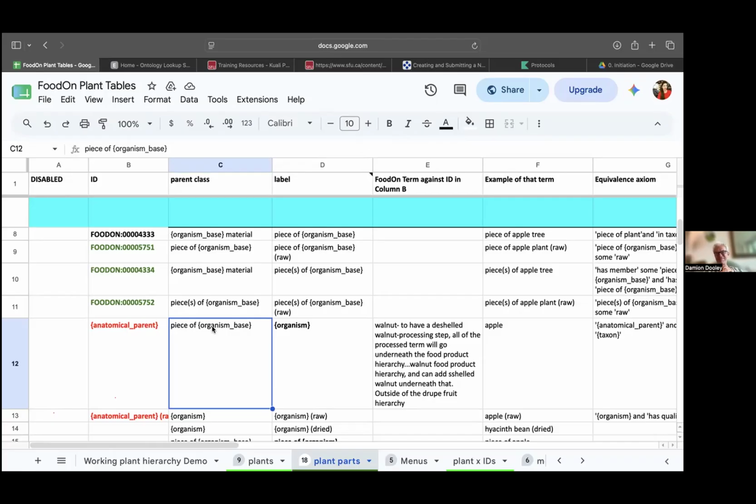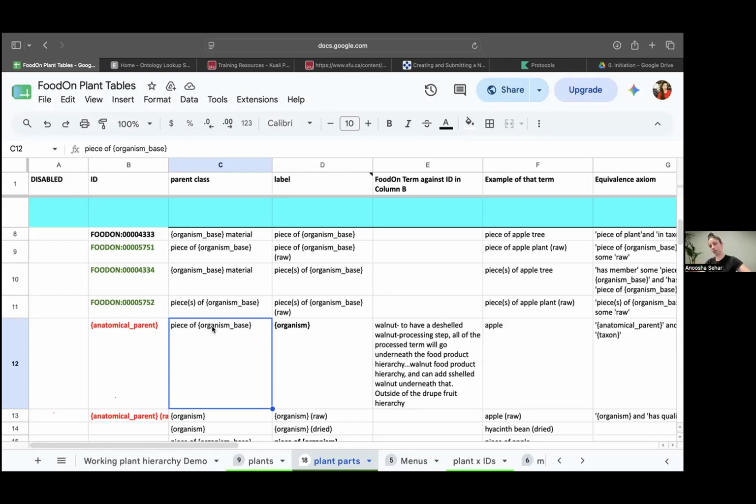Actually, scratch what I just said. Piece of organism base will include the whole seed, and then it can also include parts of the seed. Yeah, and that's exactly the point of having that. Okay. Sorry, folks, I had to spin off there.